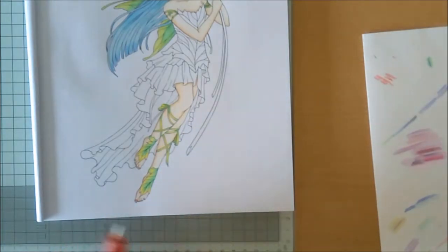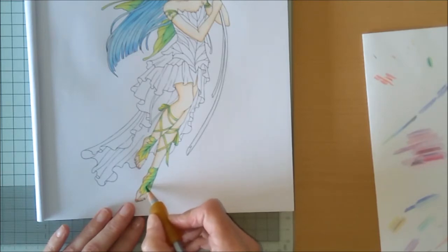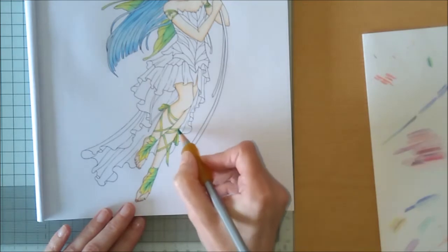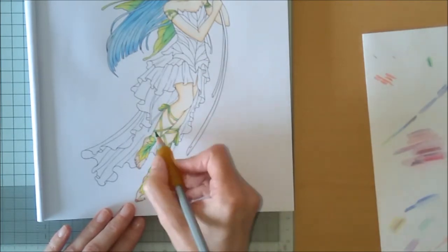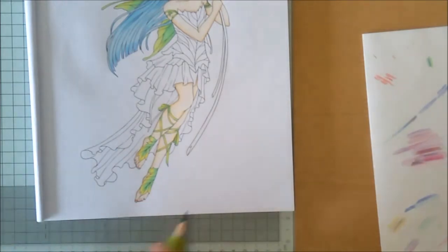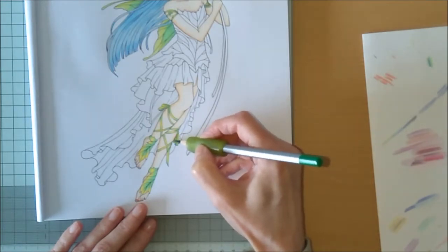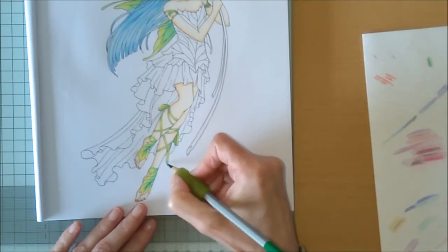Right. I need more layers on this. It still looks a little bit patchy in parts, so I'm just going to go over the layers again in the various colours. I'm going to go into the darker section in here. I made that quite dark. Same in there for the inside of the ribbon. A tied section. The edges.